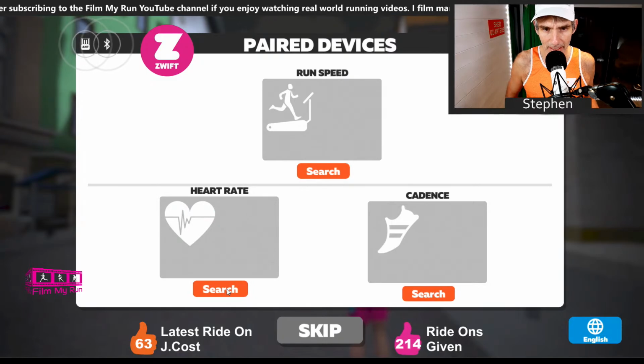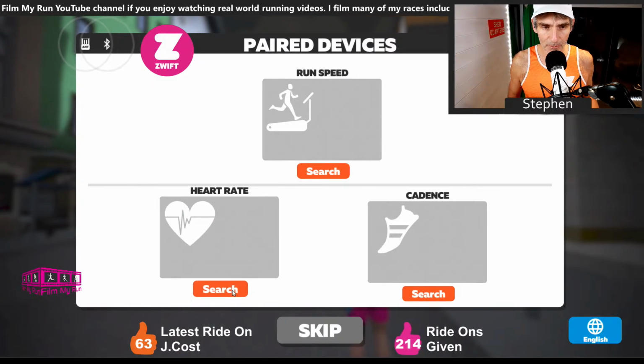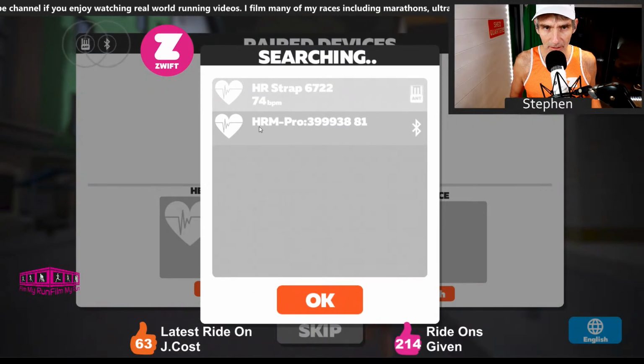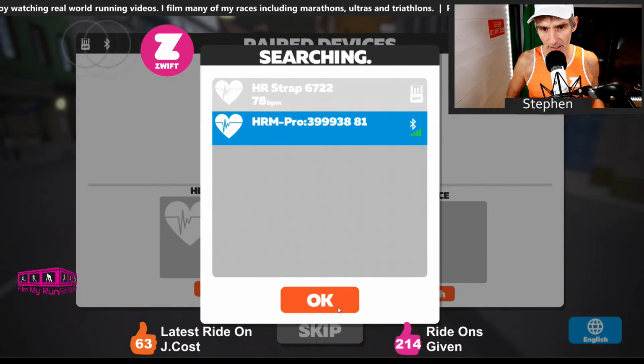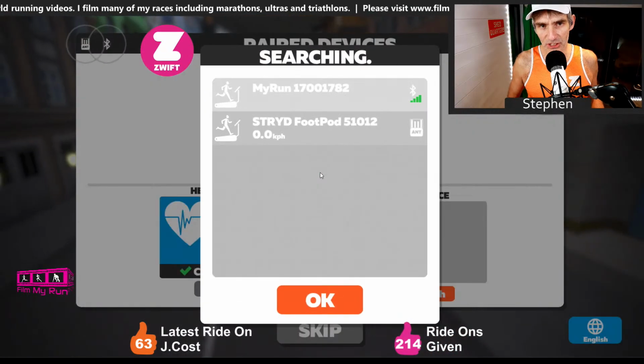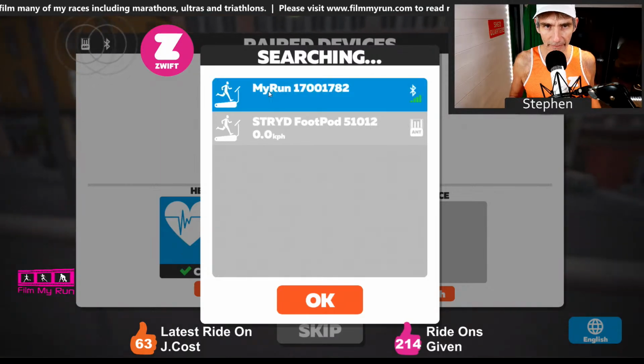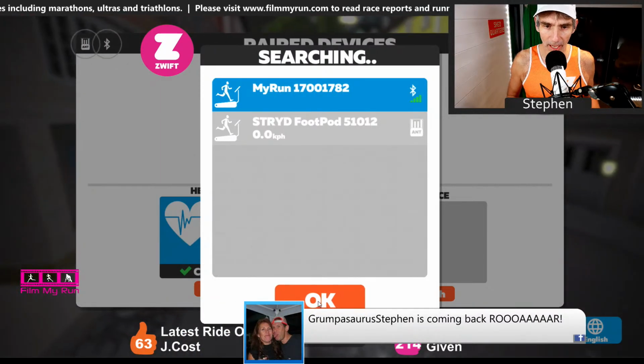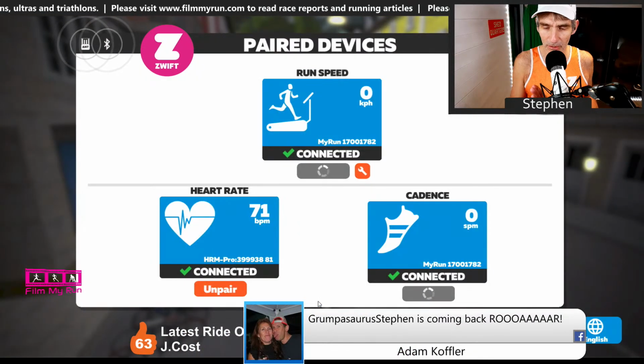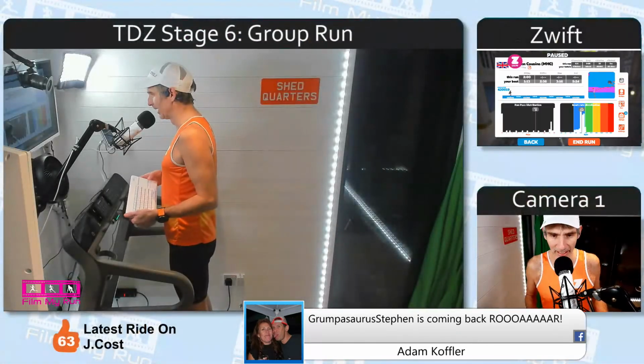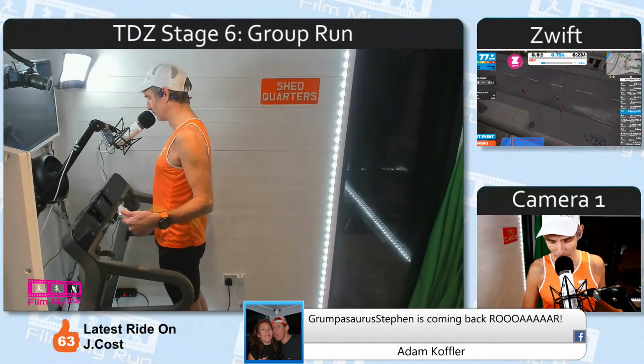Unpair everything again, and then pair it all again. Get a heart rate going, and then we go search for the treadmill. We click OK on the treadmill, and then we click OK here, and we see if we start running again.